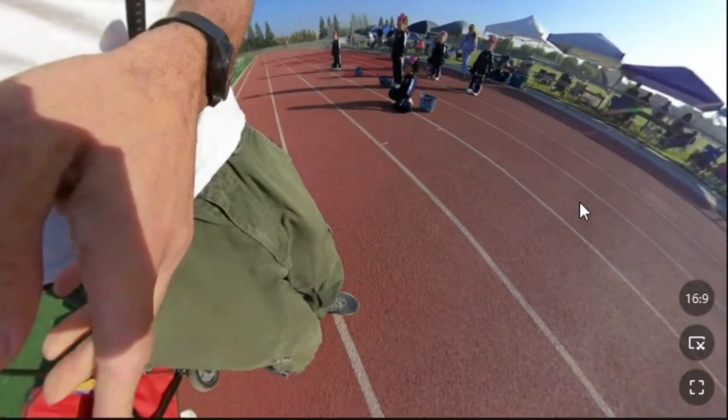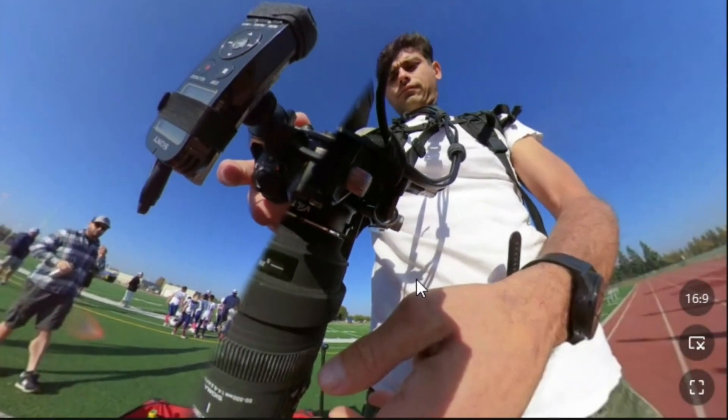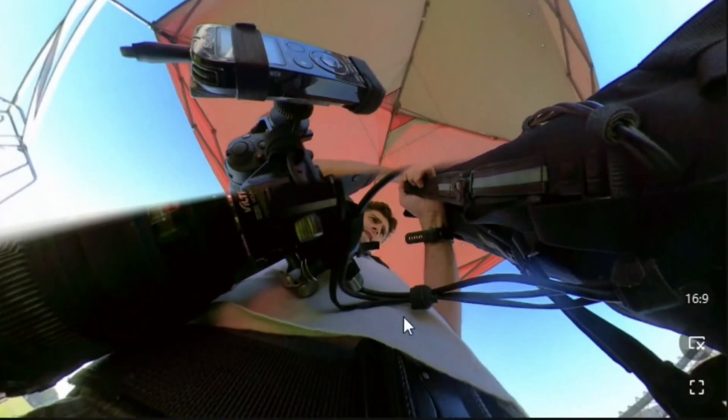All the wires are Velcro'd together with ties from the hardware store. I keep a mini HDMI screen handy to play back video, and I have a card reader for my phone. I have a belt pouch for filters and pouches for batteries on my camera strap. I wear a tripod on a sling — I just use an old neck strap from other cameras as the sling. I have an Insta360 camera mounted on the cage with a USB cord running to the backpack battery. I keep a flash and a pouch on my belt.